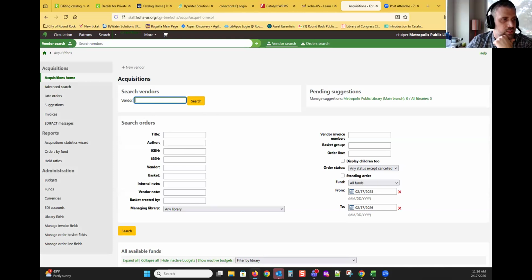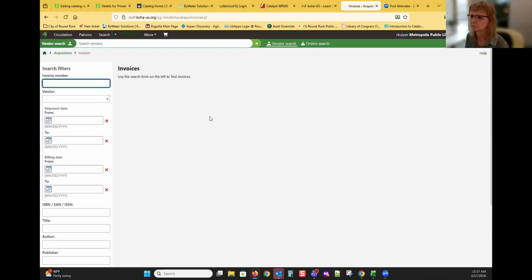This might be a matter of personal preference, but I feel like when we first migrated to Koha, clicking on the invoices link would pull up a search result of open invoices automatically. Something for my workflow that would be really handy: if there was a way to just click on open invoices at my branch, I could just see a list there, just see what needs to be addressed.